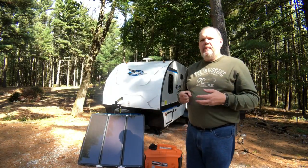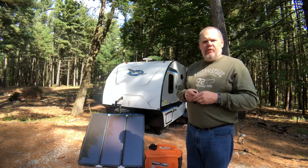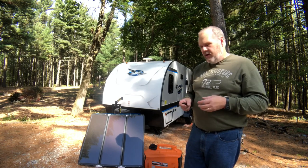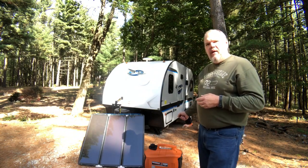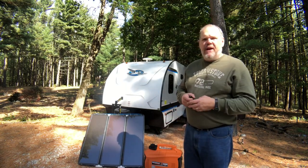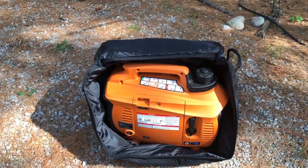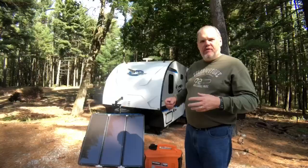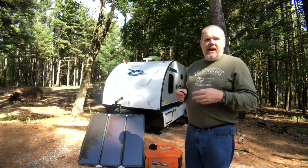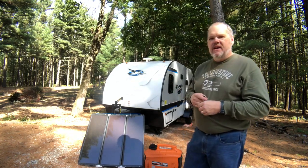When I first fired it up on eco mode it was a little bit quieter, and then on the high setting it was louder — you could definitely hear it kick in when the AC compressor came on. But overall this generator has worked really well for us. I found a case meant for some type of grill at a Gander Mountain going out of business and picked it up for around twenty dollars. We put the generator in that padded case, zip it up after it's completely cooled, and that's how we travel with it — kept in the case in the back of our 4Runner.